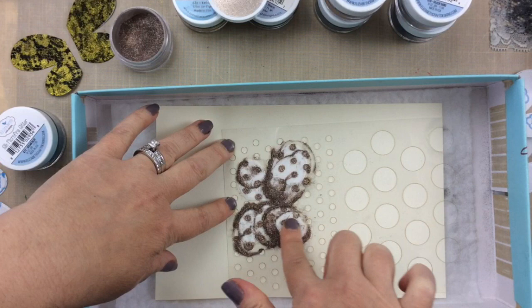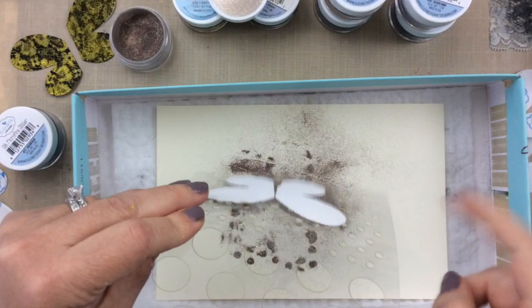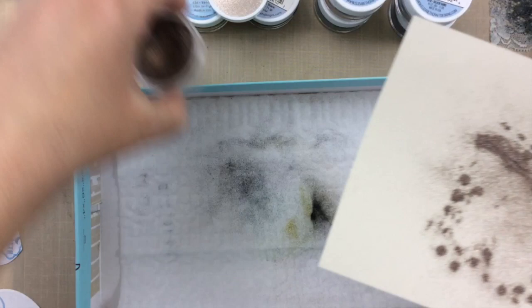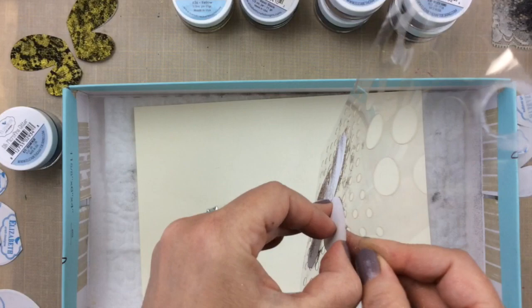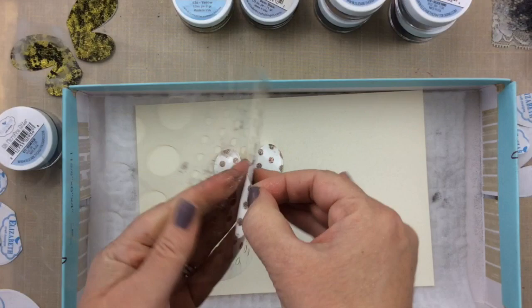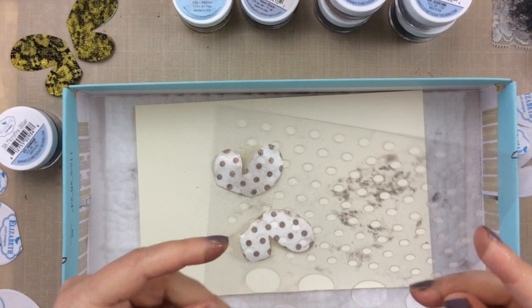I'll just burnish that in — you actually need less glitter than you think. I had extra and it did like to stick to the stencil, but I just take a Swiffer cloth and sweep it all off, not a problem. You can see that Swiffer cloth is doing a great job catching all that glitter that would have gone on my surface. One thing I did notice about using these stencils is the paper really liked to stick to the stencil, so it did curve my wings a little, but I thought that just added to the beauty. The one I used with the stencil curled those wings so much that I just popped it up on some foam tape at the end on the card, and it still worked out beautifully.